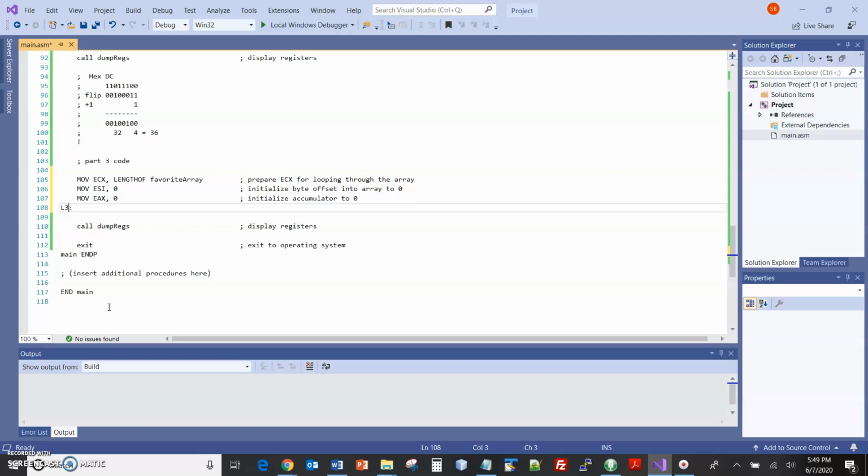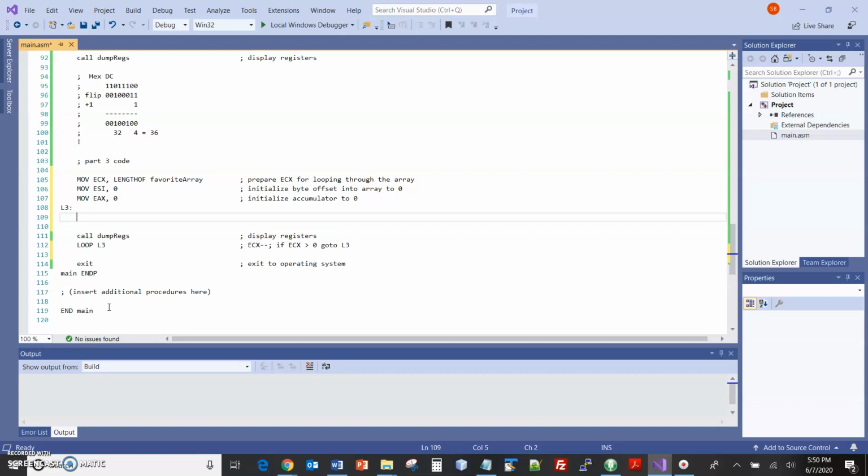All right, so let's do L3, and then down here, I'm going to loop L3, which, remember, what that does is ECX minus minus. If ECX is greater than 0, go to L3. Okay. So what do I want to do inside the loop?